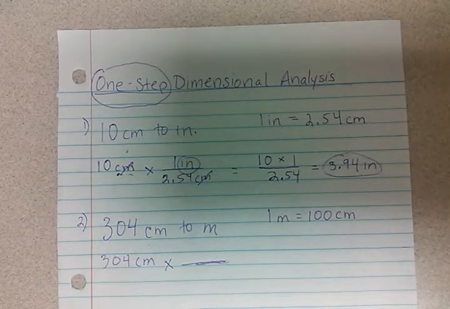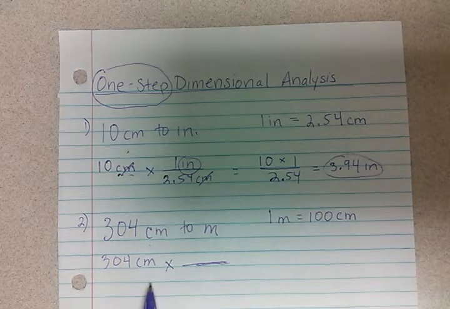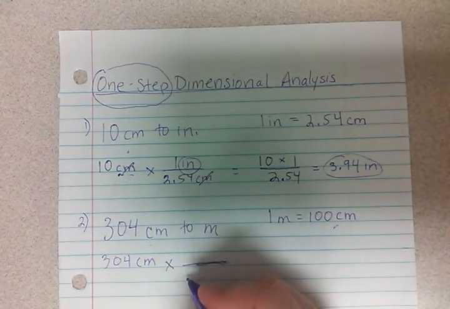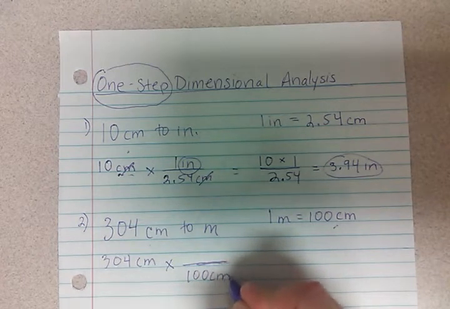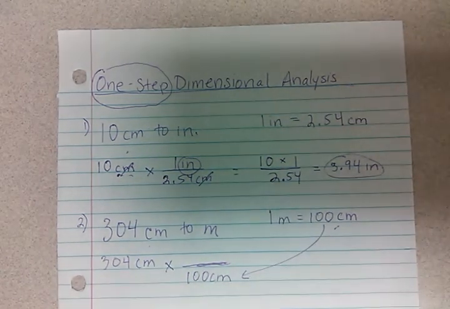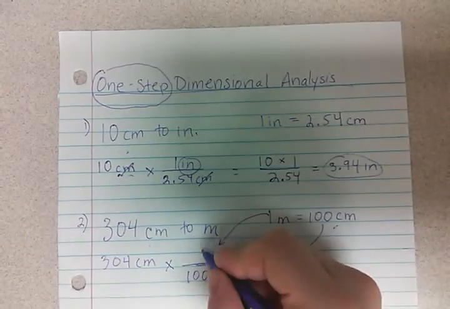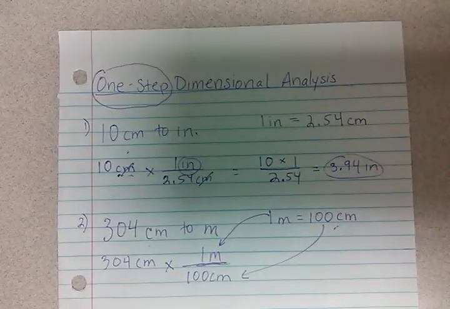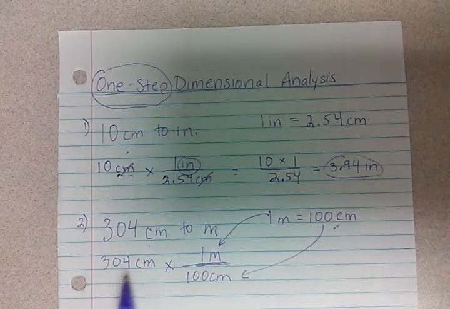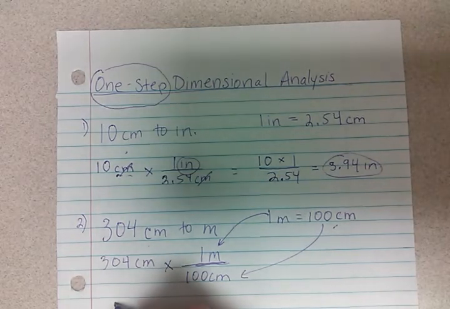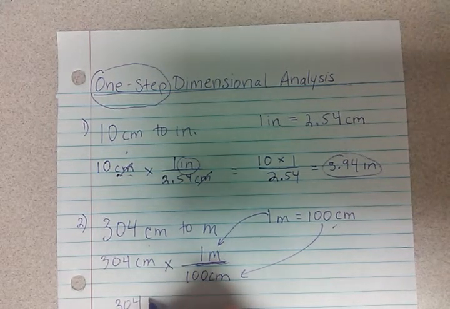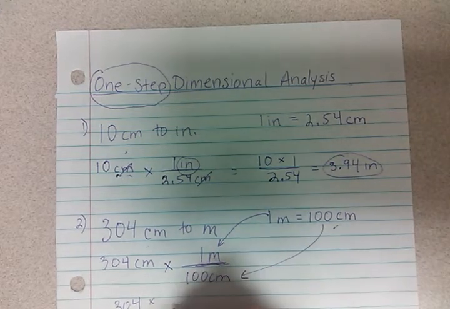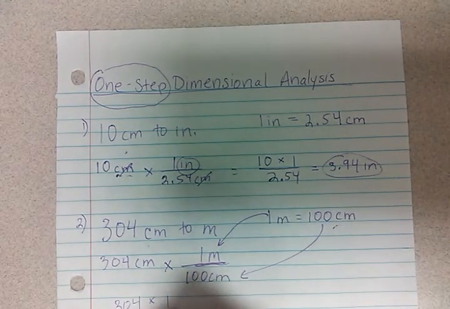All right, then we want to put down the units we're converting from, so have on the bottom, and we put seek on the top. So we have centimeters, so 100 centimeters goes on the bottom. And then 1 meter goes on the top. Our next step is to multiply everything on the top, divide by what's on the bottom. So we were going to end up doing 304 times 1 over 100.